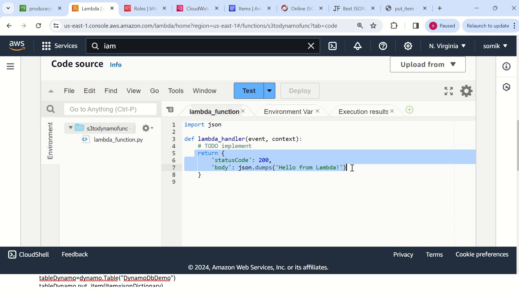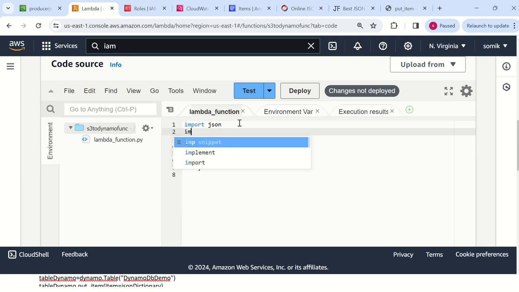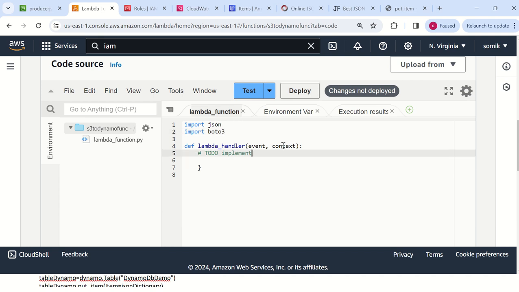I'm removing this return part, and first I'm going to import boto3 and print the event.